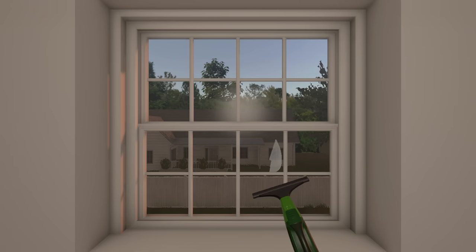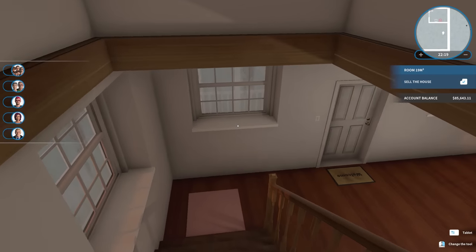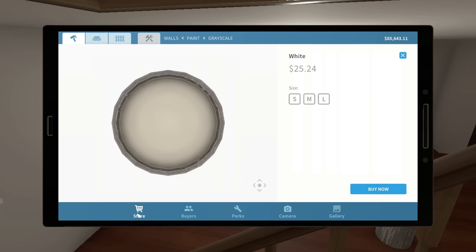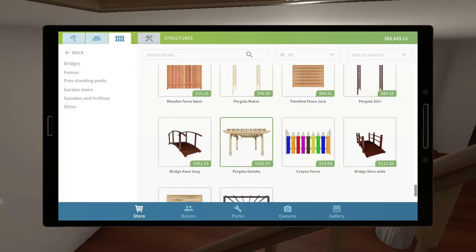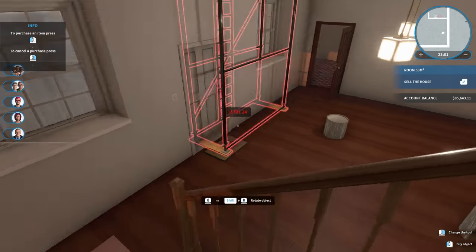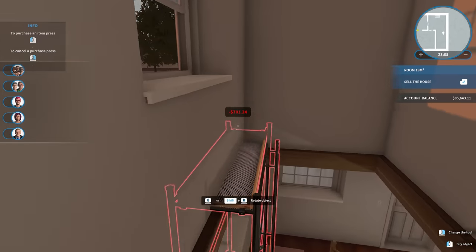That's weird. The house was rather clean in general. I don't know why those windows would be so dirty. It wants me to get scaffolding, which I don't know where that's at in the first place. Let's see. Structures. You would think that it would be somewhere around here. Interesting. I can't put this inside the house. What am I supposed to do here? How do they expect this to work?